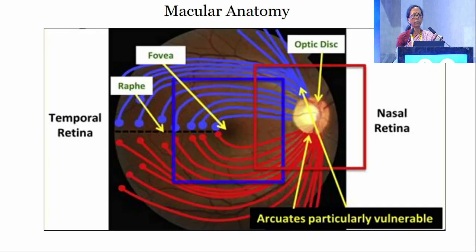And a few points about the macular anatomy are important. The axons of the retinal ganglion cells, from both above and below the horizontal raphe, arch above and below the macula, and they come to the superior and inferior part of the disc, which are usually vulnerable to glaucoma defects. And here you can see that the superior fibers end in the temporal area, whereas the inferior fibers enter the inferior zone of the disc, which is the most vulnerable. So inferior fibers are more at risk.